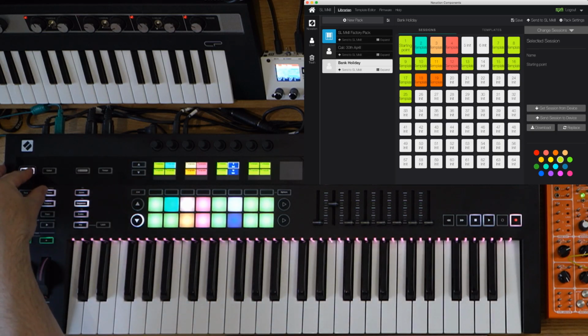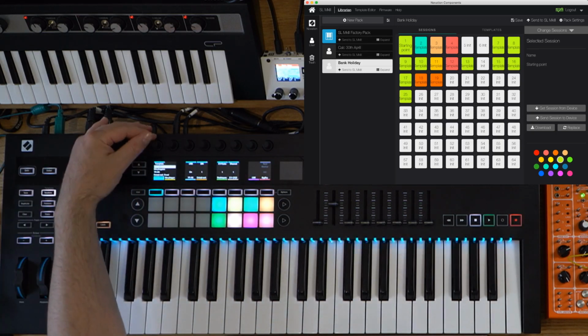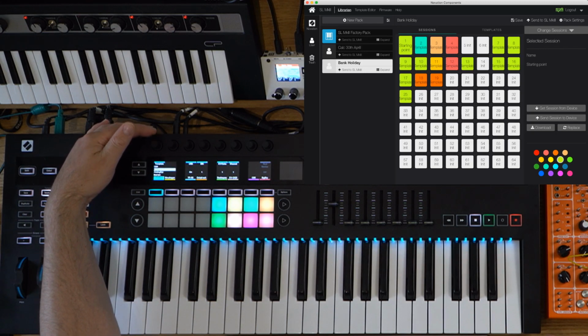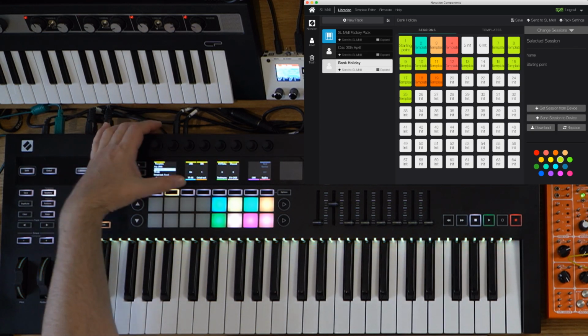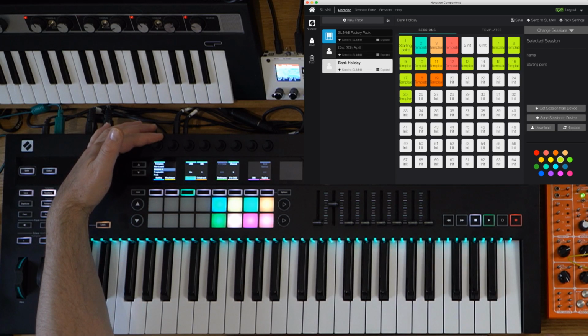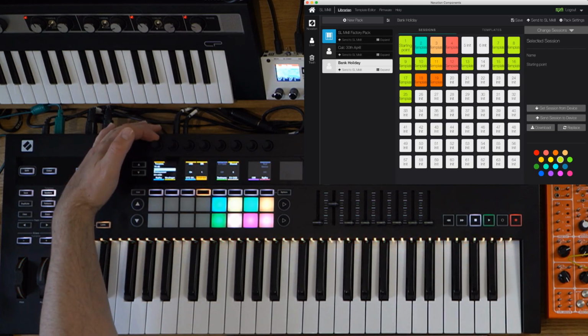And I can go to templates and I can say, okay, well, this track I want to be, I don't know, let's say the Big Sky. This track is the Morphogene, that's good enough. Let's say, okay, I want the peak. No, we'll go for the Auto Boom here. I want this one to be the Preen FM, wherever the Preen FM is. I know it's in here somewhere. There you go, Preen FM.